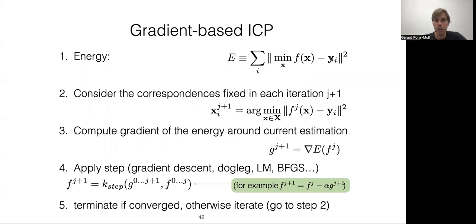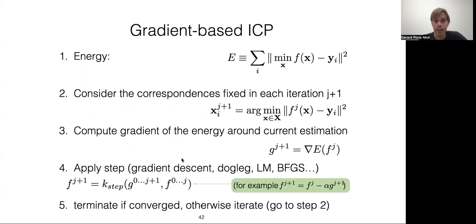So this is how the algorithm works. You start with this energy, which has this minimization over correspondences and also the transformation F. And so you find the optimal correspondences given the current estimate of the transformation. And then you take gradient steps to improve your transformation estimate, and then you find correspondences and so on. You typically would fix the correspondences for a few steps, and then you would take a few gradient steps before finding correspondences again, in order to make the whole thing more efficient, because finding correspondences is one of the slow steps.